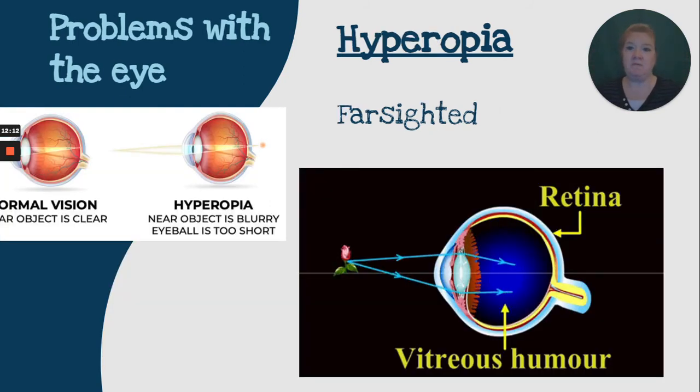The opposite of myopia is hyperopia, and that's farsighted. So you see things far away really well, but close up things are blurry. So this is the opposite problem. Instead of the eye being too stretched out, the eye is kind of squashed. It's a little too narrow. So what happens is the focus point is beyond the retina. So things that are close up don't get focused correctly, and actually the focal point is beyond the retina. So those things are blurry.